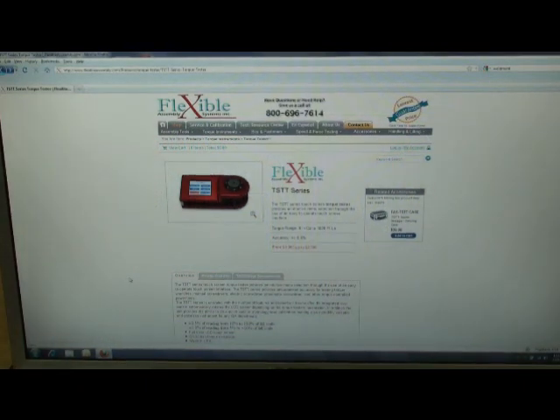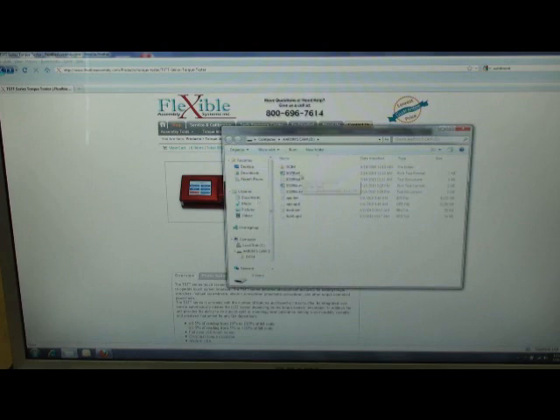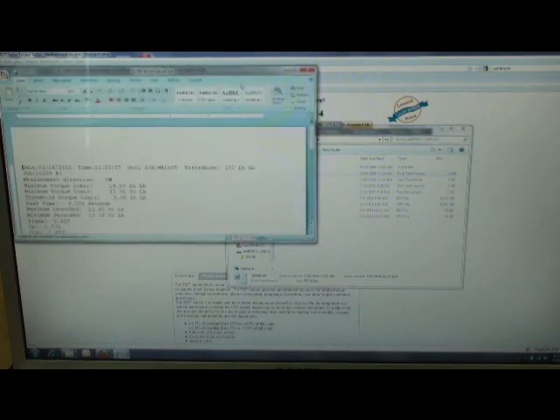Now if I take the SD card with the stored readings and plug it into my laptop, we can then view the readings. The tool is saved as the serial number which appears on the SD card. It actually saves as two files: one is a text file, comma-delimited, that can be imported through CSV into Excel; and the other is saved as a Word file, which can be saved as-is or exported into another template. You have the date and time stamp, model information, and also your CPK calculations along with the readings — extremely useful information, especially for metrology-level calibration.